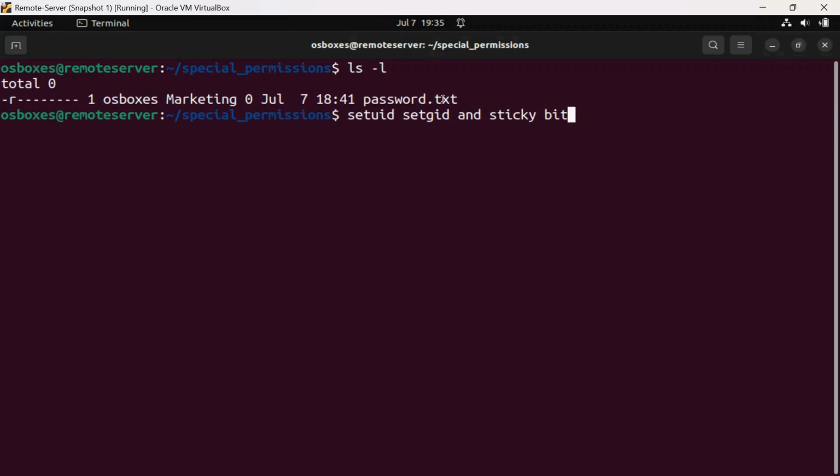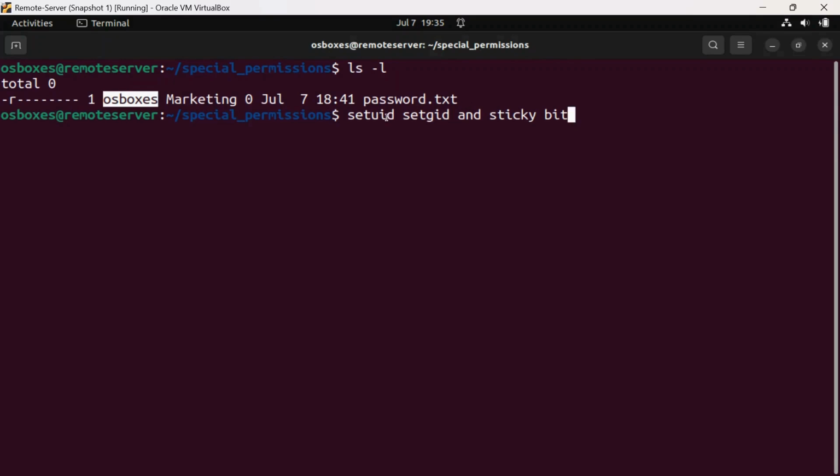For example, you can see the password.txt file, and this is the user. What if a different user called Gabriel or James wants to access this password.txt file and run it?